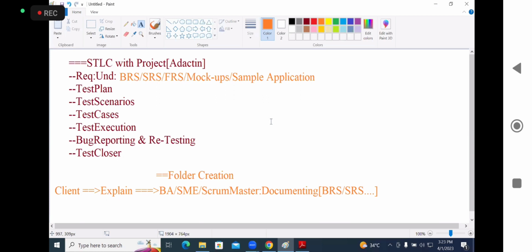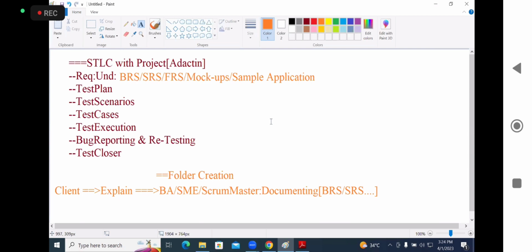SRS document, the software requirement specification. By referring to that document, we can understand which functionality needs to be tested in that particular application.